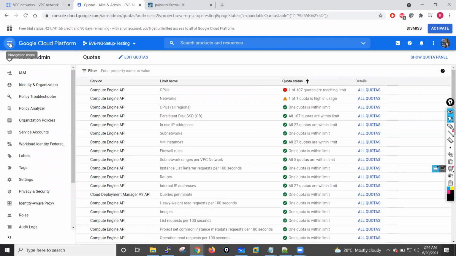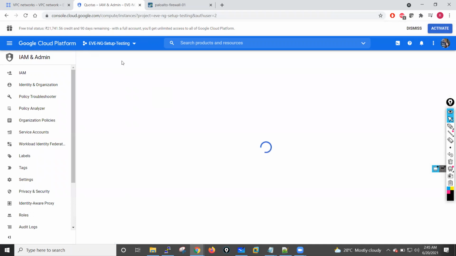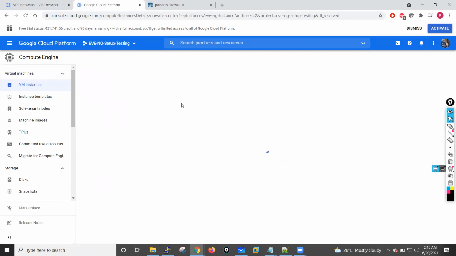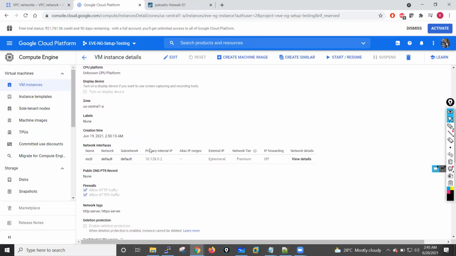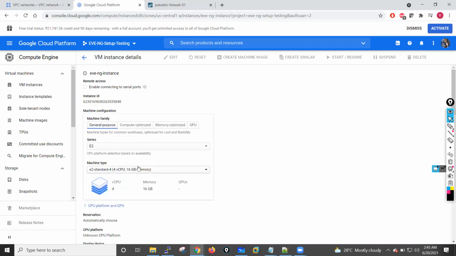So let me go into compute one more time. I will check this instance. I'll modify this instance, let me do some modification on this one.